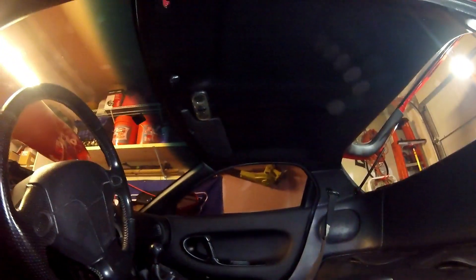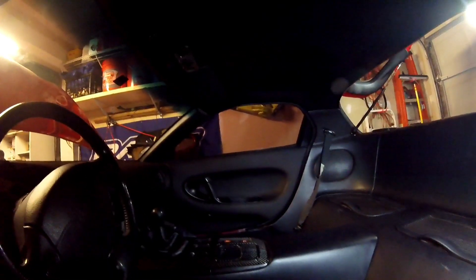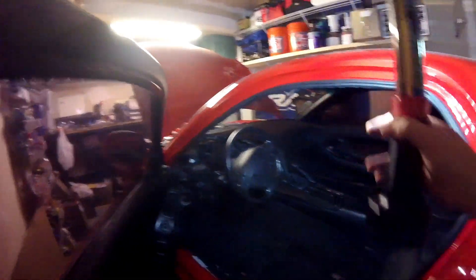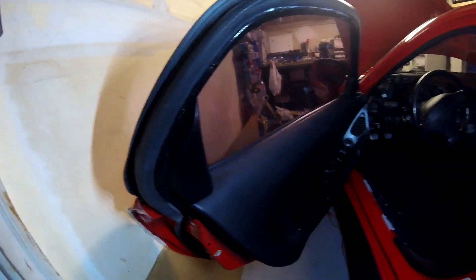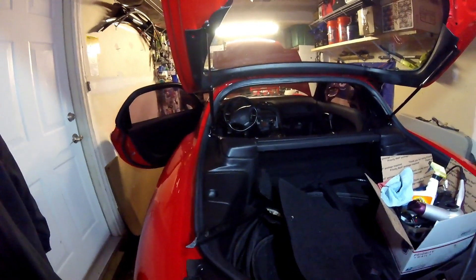The headliner is also in. I'm waiting on the driver's side sun visor — I had to get that from the UK, so it's on its way to me right now. This rubber door trim right here I got out of a burnt car, so it's all good here — it's a little burnt up at the top but it's still doing the job so I'm going to keep it. These pieces here came out of a burnt car too, and I've been slowly trying to piece this car together, buying stuff from all over the country.